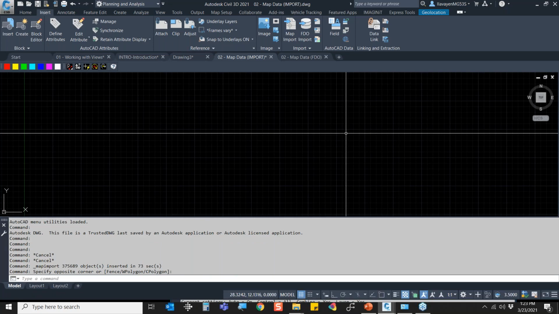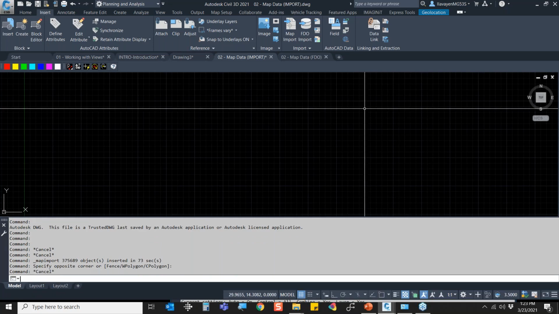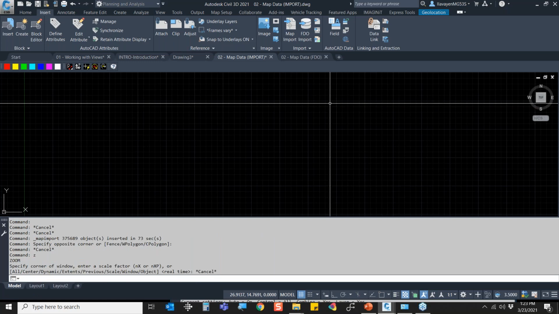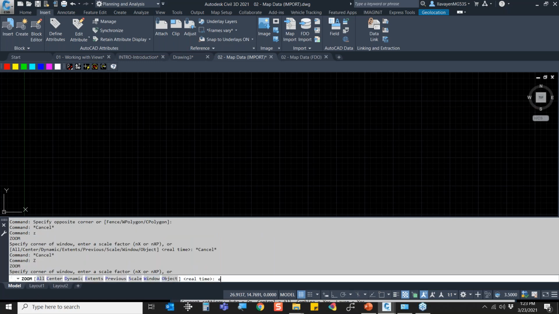So let's see what that looks like. This is what I get into when I start working with the software. Zoom to extents. And these are the type of issues you might get if you try to consume this much information. Right now, I'm not able to filter it down. I kind of get what I get. I'm able to delete it. What I have here are the actual entities themselves. If that original file changes, this drawing would not update for me.